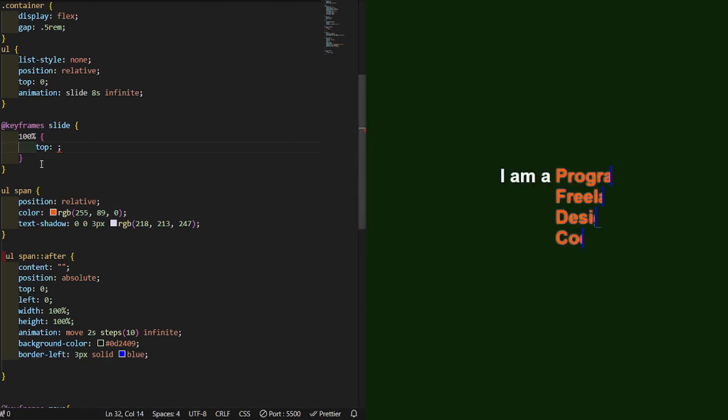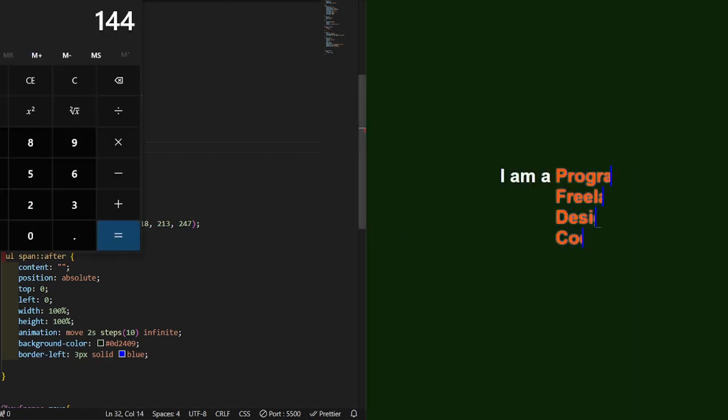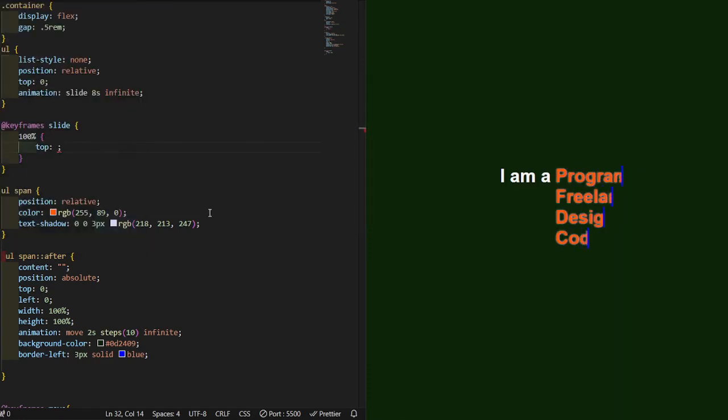So that's what we need. So we say 36 times 4, since it is 4 lines, so that will give us 144 pixels. And then we will just put here minus 144 pixels.